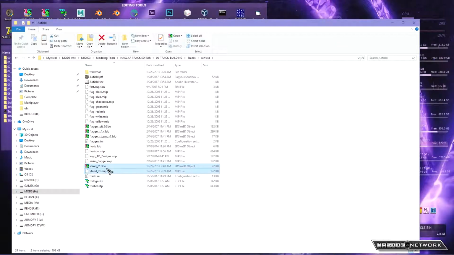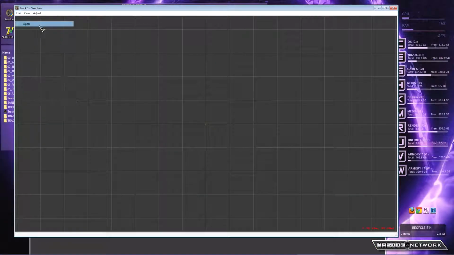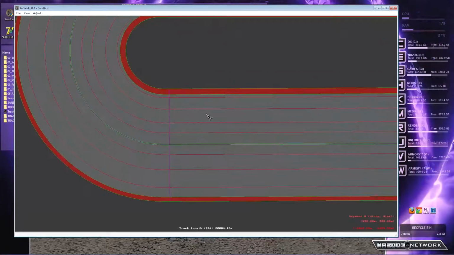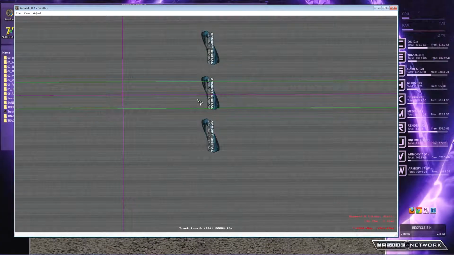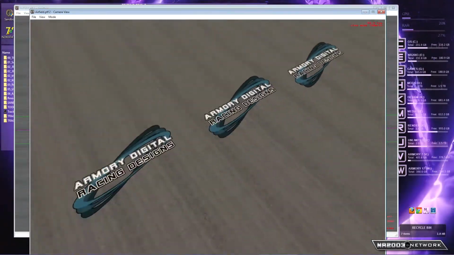This is a development track I made. You would go into your sandbox track, you'd copy your 3DO and your MIP. Then we'd open up sandbox here. It's opening up. There it is. Okay, we go open, airfield, blah, blah, blah. It's a really big track for testing. I will probably do a track tutorial later, but that's not the purpose of this video, so I'm just trying to get here. So you can see I have textures for placeholder testing.